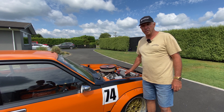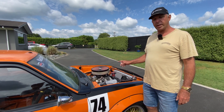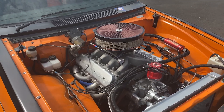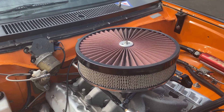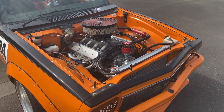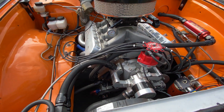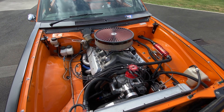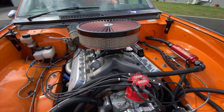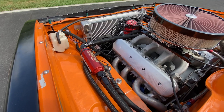Starting at the engine, which is pretty important — I replaced the old 308 cast iron with a cast iron LS motor. It's a race dart block, it's got forged rods, pistons, crank — all API balanced. Going right through, we put a whole new bell housing in it, runs a Jericho four-speed dog box, custom headers. The dry sump is an alloy billet, a bit like the New Zealand touring cars were running — all dry sump right throughout with Pedersen tanks and plumbing.